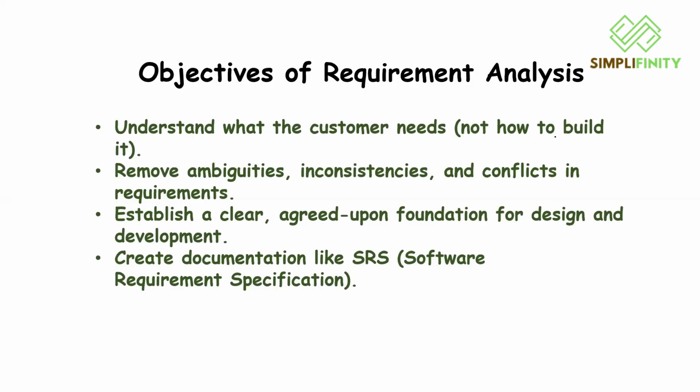Remove ambiguities, inconsistencies, and conflicts in requirements. Of course, when you are discussing requirements with your client, you are going to be straightforward. And if you cannot do something, you have to admit that. Just like take an example of making a house. That's the easiest one I can give. So you are making a house and you're talking with the planner or the architect, and the client is telling that they want a hanging or a floating house. Can you make that? Of course not. So you have to admit that.